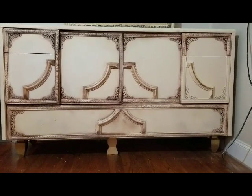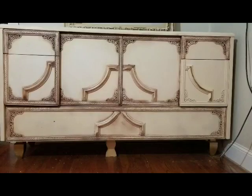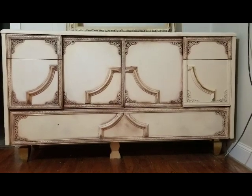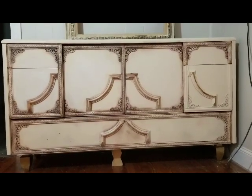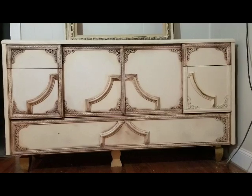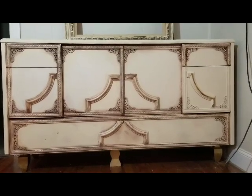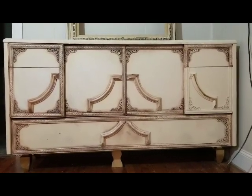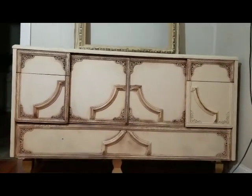Because I've always been crafty, and I would say about in 2011, I had something really major happen to me, and I thought I lost my creativity. But I really thank God for Jesus that my creativity was asleep, it wasn't dead. So I take pleasure in doing this piece here. That's like the first huge piece, or the first creative thing that I feel like I have done since 2011, because I've always done things like that. So I'm going to show you how I was able to put this together, what I use.